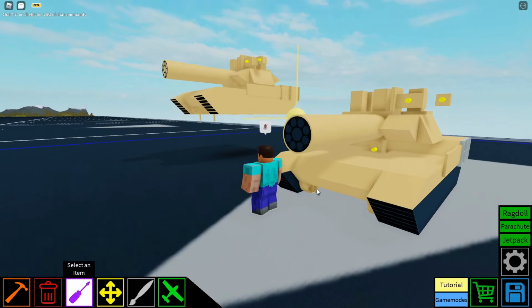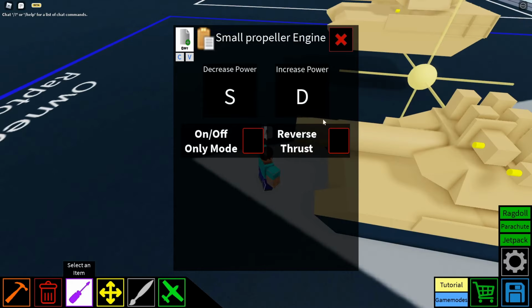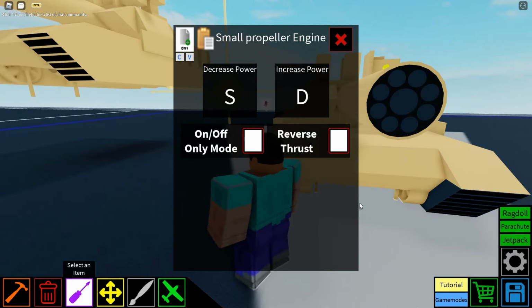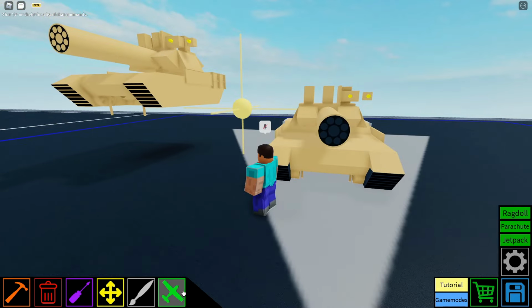And I forgot to say this earlier on in the video, but for the propellers, what you're gonna do is set the propeller on the right to D, with on-off only mode on true and reverse thrust on true, and then you can leave the decreased power blank. And then on the other propeller, it's A for increased power, reverse thrust, on-off only mode on true.